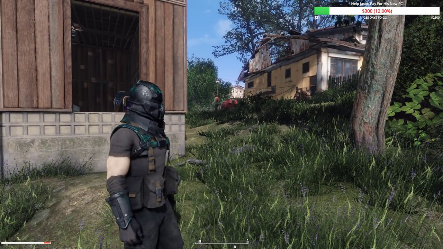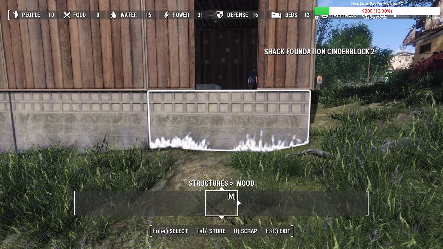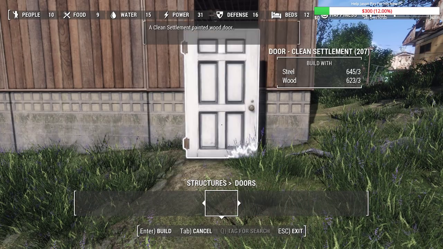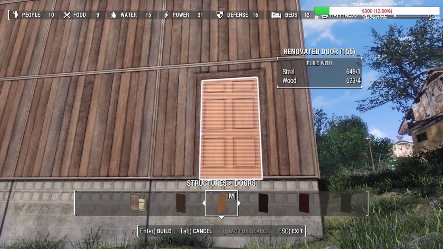Put them close to the stage. Well, yeah. That's the plan. Oh, well, I gotta redo the steps because I'm a moron. Hang on. Structures, wood, door. Let's put the door in real quick. It was easy enough to find. There's the door. Put it that way.